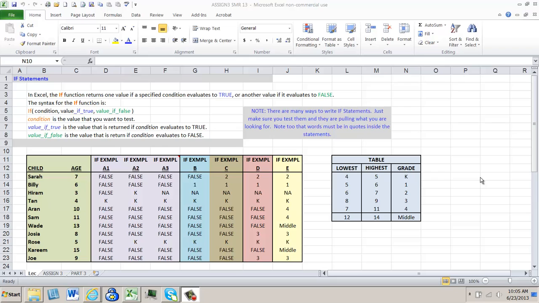And please note that if you're watching this lecture, it might have been taped in a previous term from the term that you're in, and the numbers might have changed, but the actual lecture itself covers if statements.